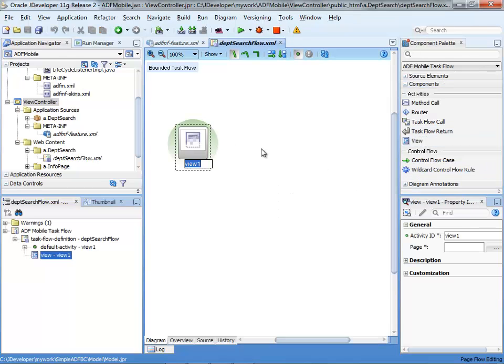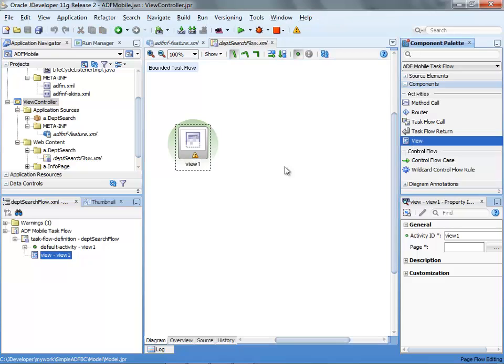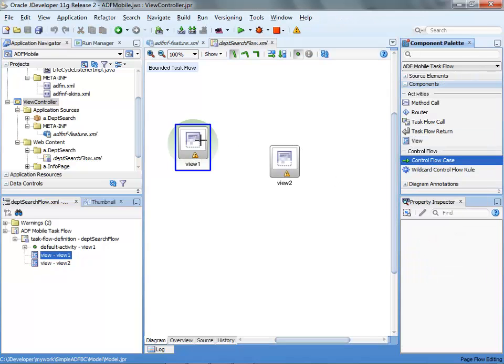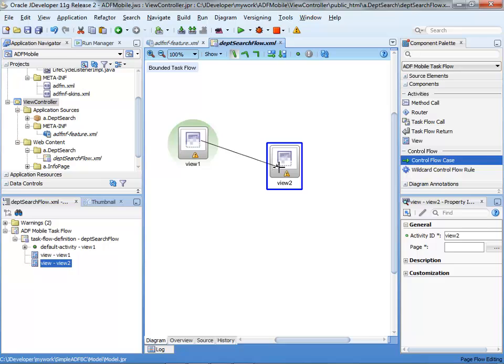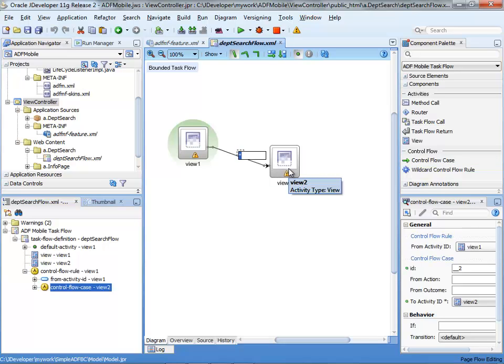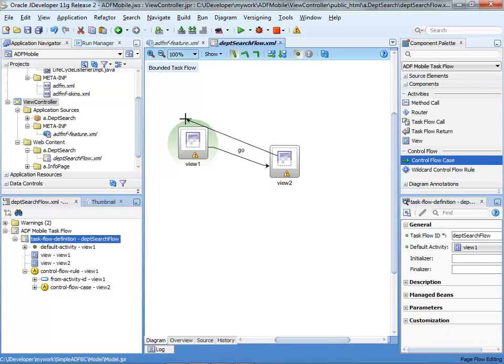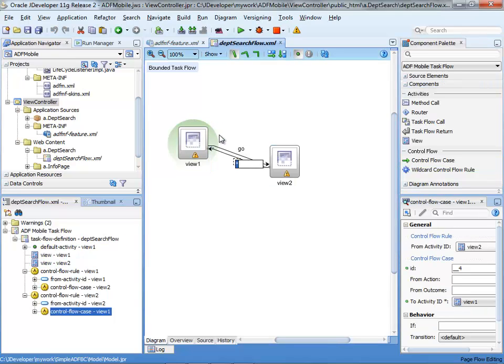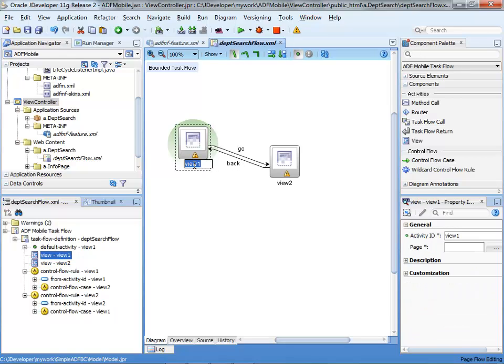This should be quite familiar for you if you did any ADF development in the past, and it basically is exactly the same. What we're going to do here is we're going to define page flows between two pages. Okay, you can name the pages. And that's our page flow.